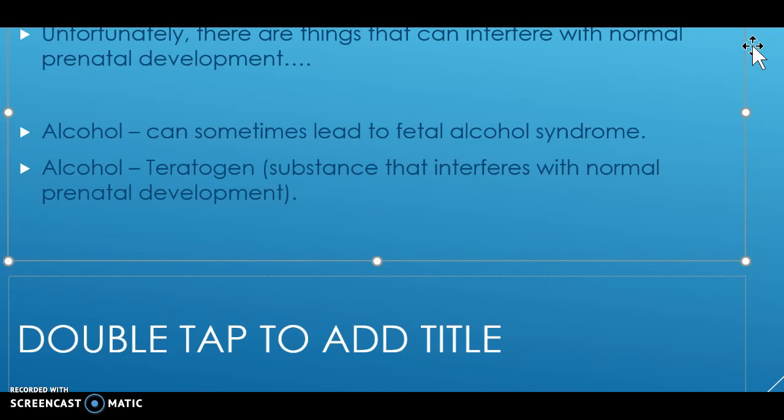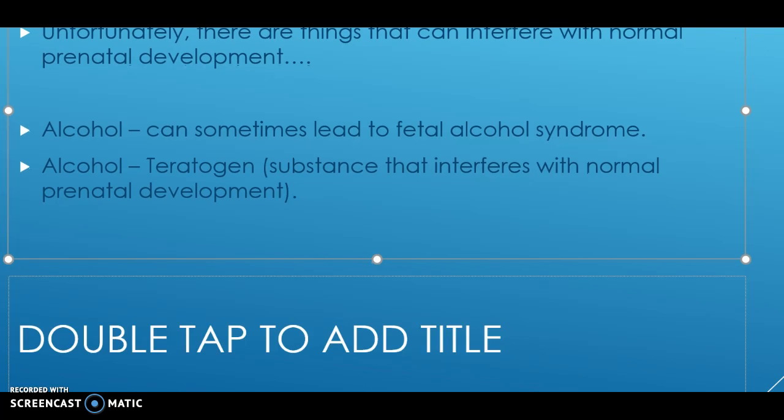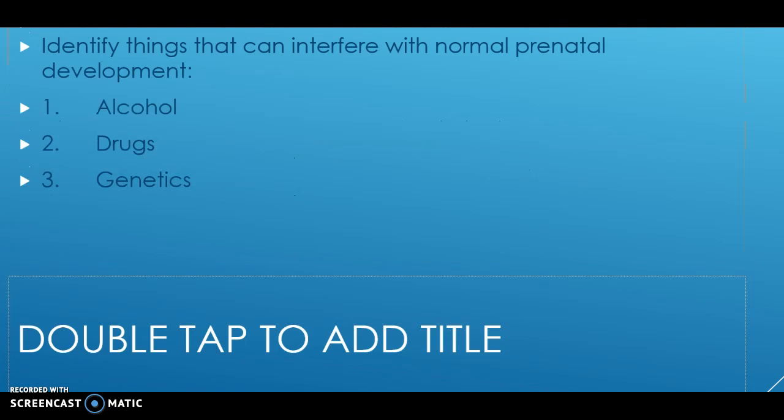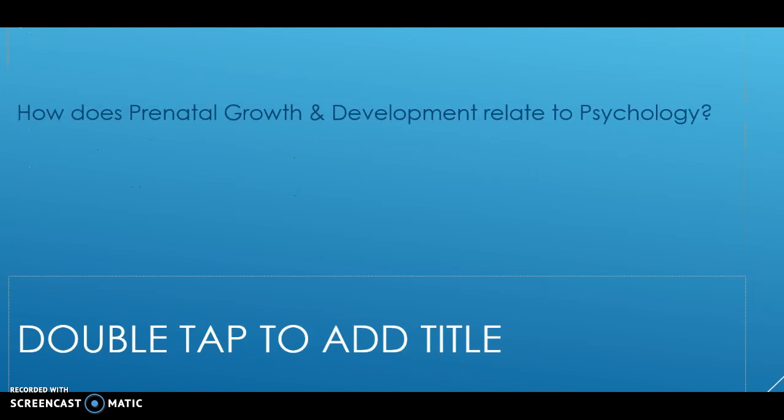I'm going to elaborate just a little bit more on how psychology relates to prenatal growth and development. We typically think of babies' development inside their mothers as more physical rather than psychological. But since the brain is growing and changing during this time, healthy prenatal development is actually really important for giving babies healthy, properly functioning minds.